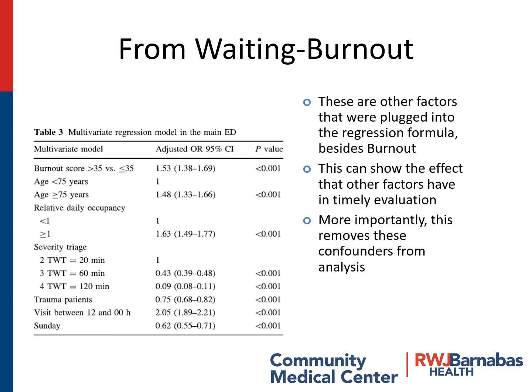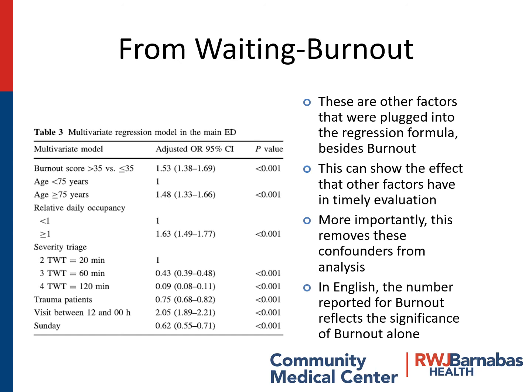Well, yeah, I forgot to click it. All right, I'm going to leave this stuff up here for a bit. So what this is saying is, when we say the adjusted odds ratio for burnout score greater than 35 was 1.53, then that means age doesn't factor into it. Daily occupancy, ESI level, whether it was a trauma patient, what time and what day the patients came in. None of that plays into it.